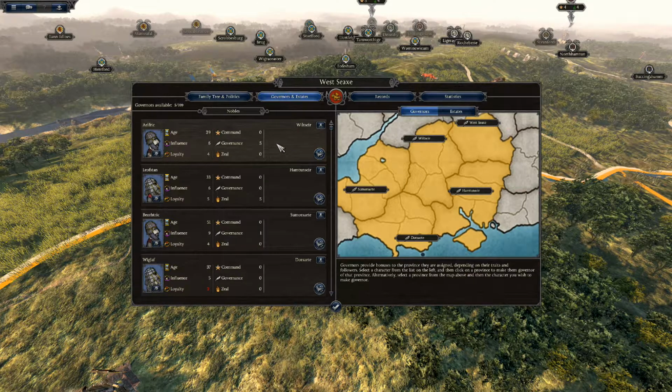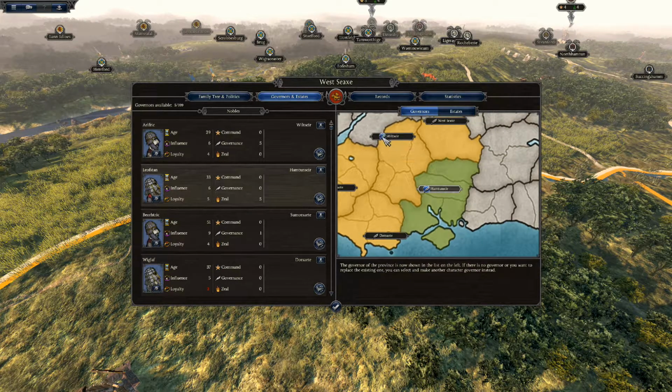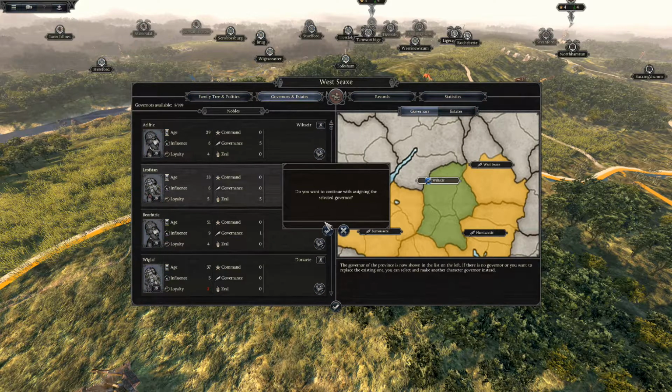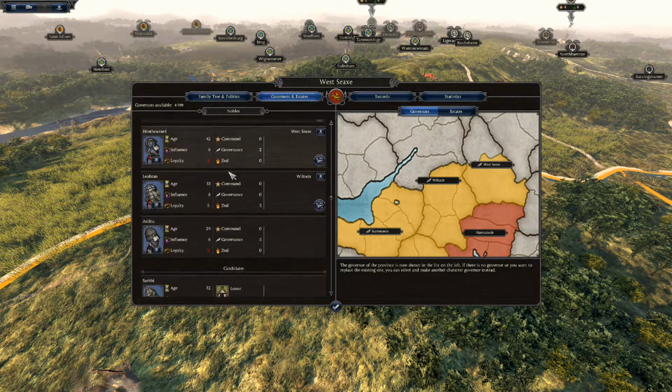So we're going to look for Alfred, and I want to swap him with someone who's got high zeal. So for example, this guy here, Lowston, has high zeal. So I'm going to put him in charge of Wiltshire. Modern day Wiltshire. It's a shire. And we're going to look for that dog though.